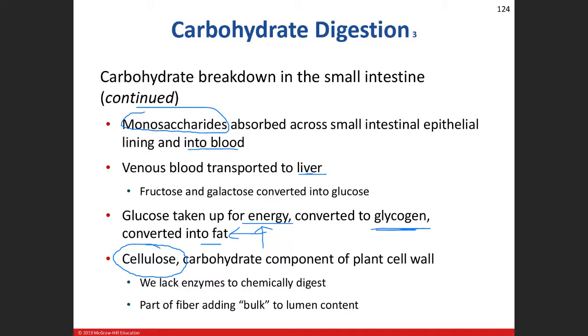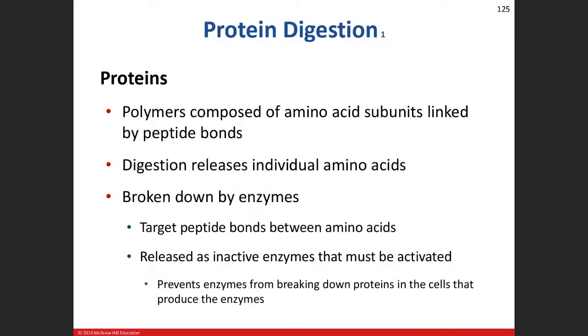Unfortunately, we don't have the enzymes to digest this plant wall. So we refer to stuff that we can't digest as fiber, which adds bulk in our digestive tract, which is good for actual digestion, believe it or not. You should have, I believe right now it's 32 grams of fiber a day. It's encouraged, especially if you know anybody that is diabetic, they should be taking tons of fiber, because it helps with controlling their insulin levels, especially during the digestive process. So we don't have the enzymes to break down the plant wall. So that is going to be considered fiber, healthy for us for our digestion, and it is encouraged. I encourage everybody to have it. Okay, let's move on to proteins.